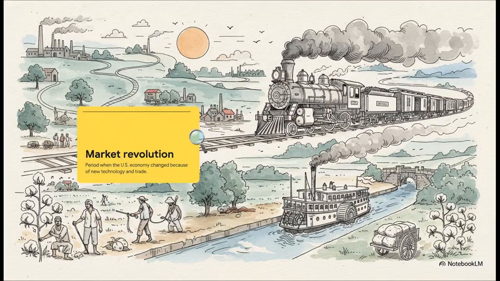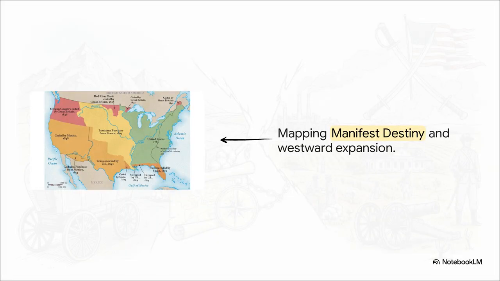Right alongside that swelling national pride, the market revolution was completely shaking up everyday life. The economy shifted dramatically, all thanks to new inventions and much faster transportation. We're talking networks of canals, steamboats, and railroads suddenly connecting very distant parts of this growing nation, letting goods and people move incredibly fast. But we have to remember, this economic boom had a really dark consequence. It vastly increased the demand for enslaved labor, particularly down in the South, to grow cash crops like cotton for this booming new market.